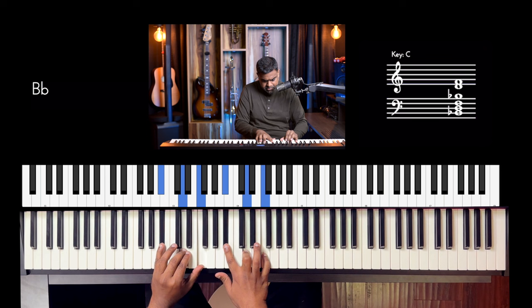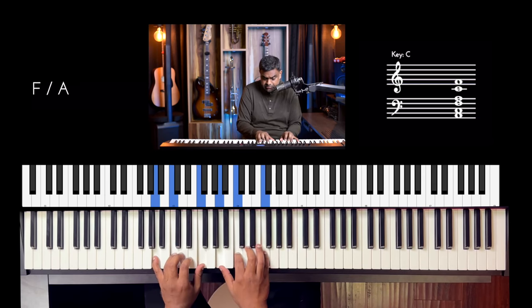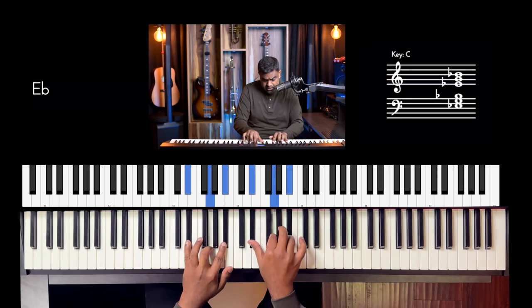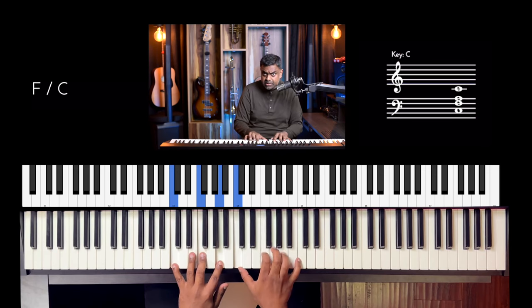I have it written down as well so you can see the notes. B flat, E flat, B flat, F. So I would start B flat root position, B flat D F, B flat E flat G, B flat D F, A C F, that's F major. Then I could do D F B flat, that's your first inversion. E flat G B flat, that's your root position of E flat major. D F B flat, back to first inversion. And now end with second inversion of F major.